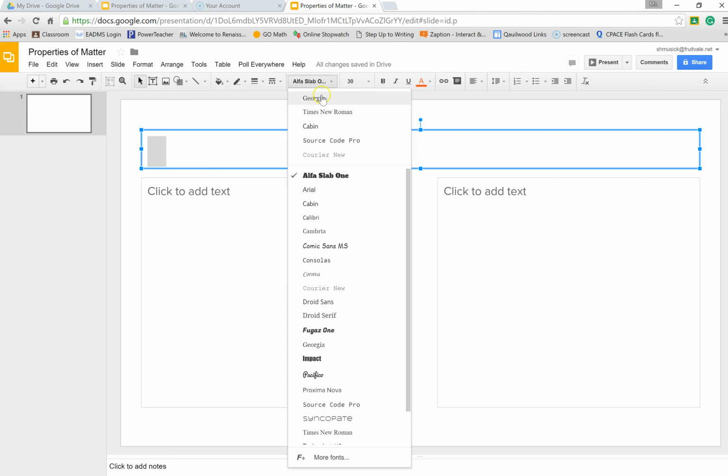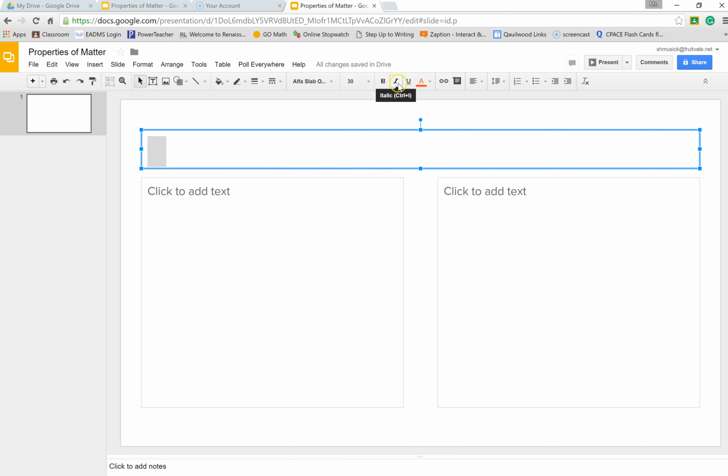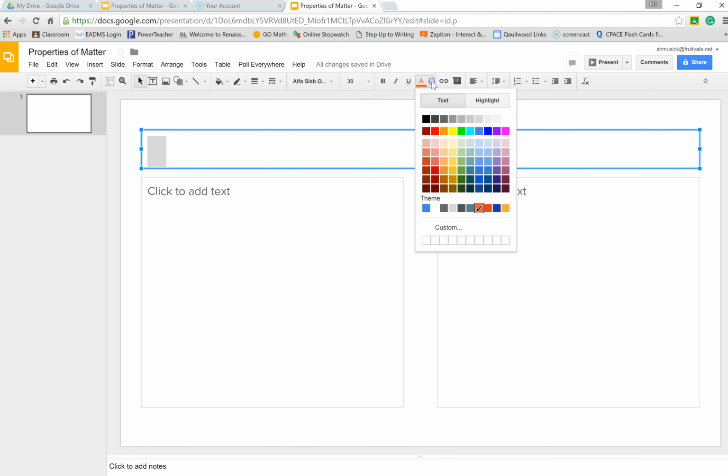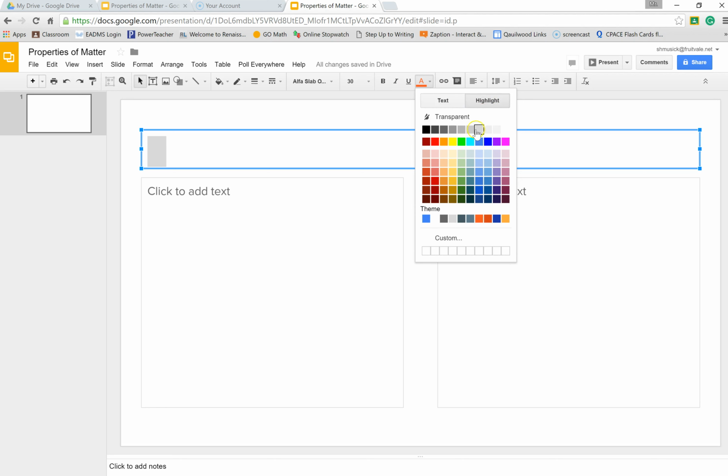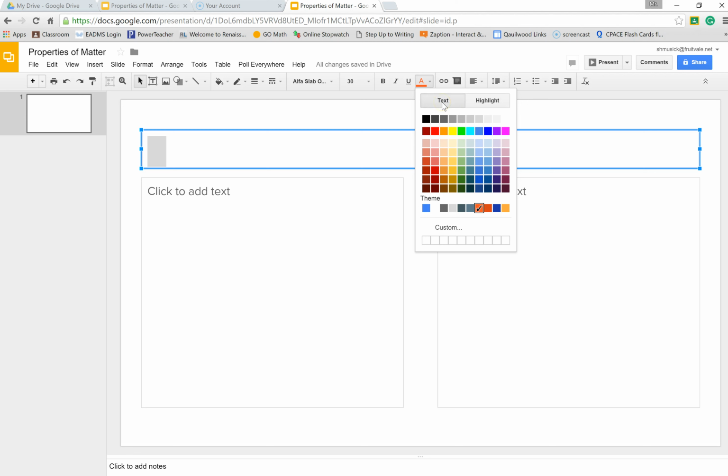Here's where you can change the font of your presentation. You can change the size of the words. Bold, italicize, underline something, and change the color of the text, or you can highlight the text by clicking on the word highlight, and you can use it like a highlighter covering the text, or you can change the actual color of the text. You can insert a link. We won't be doing that here, but this is where if you want your viewer to go to another website, you can say click here, and they click on that word and it takes them to another website. Again, here's another place to add comments.